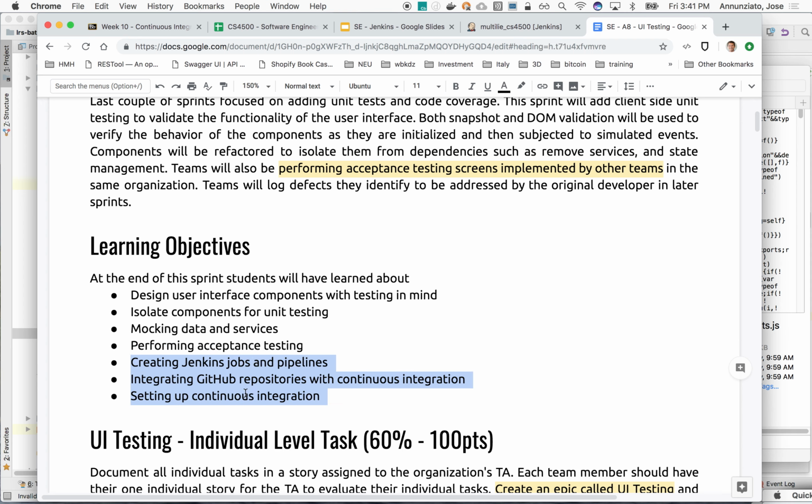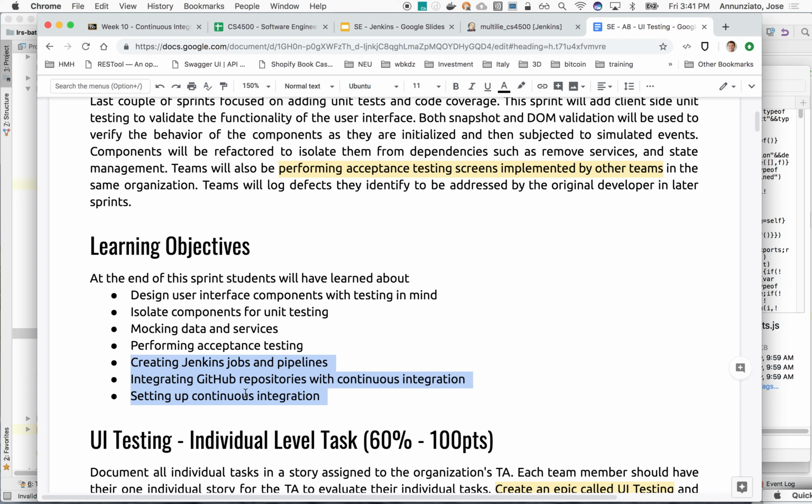All right. The third part of the assignment is to start automating the process that we've been using for the last couple months. Up to this point, we've been compiling and building and packaging and doing all the deployment ourselves manually. We want to automate that as much as possible, right?